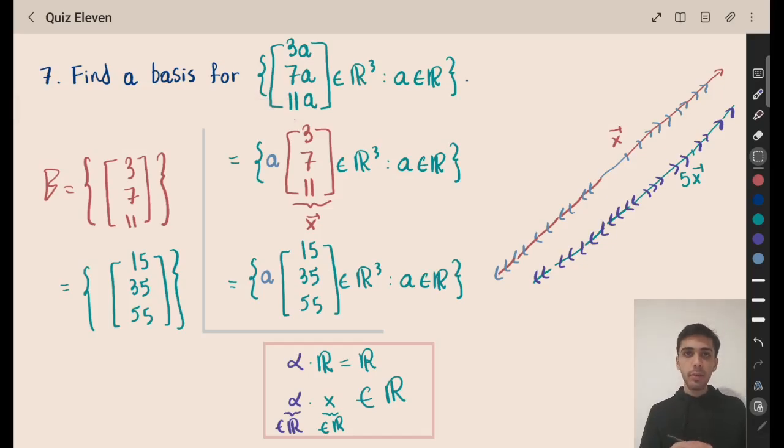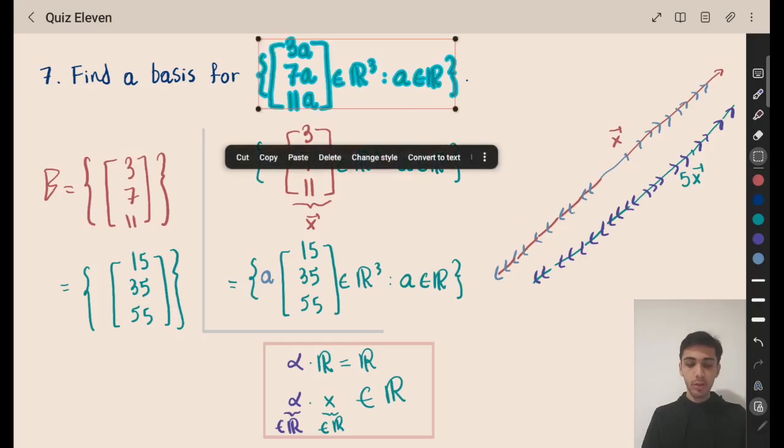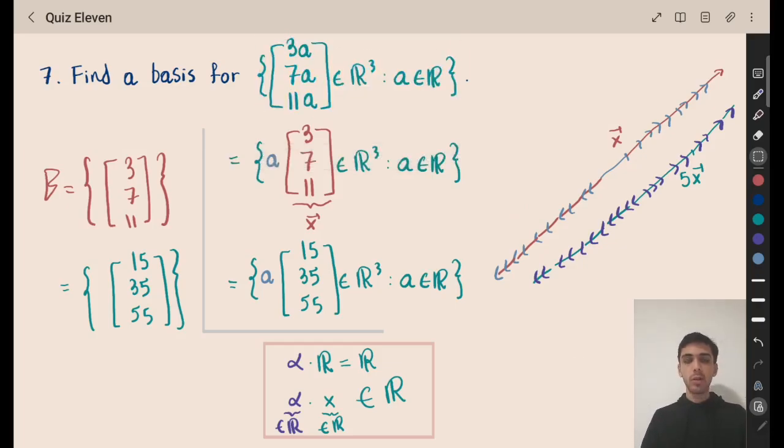Fundamentally, if you choose any vector on this line, any point on this line, and you keep scaling it with all the scalings in R, then you will always get your whole line back. And this is why if you choose any vector on this line, and this vector space, slash line, you will always have a working basis for yourself. And this is very good in the case that we're looking for a basis. And this is the case here with this problem. So perhaps it's a good time to stop.